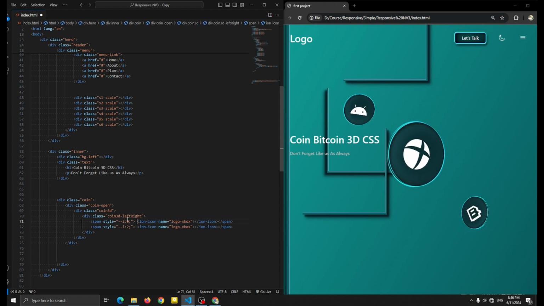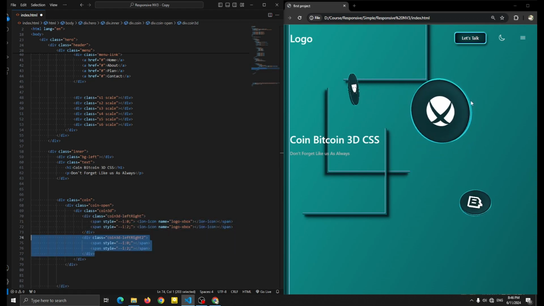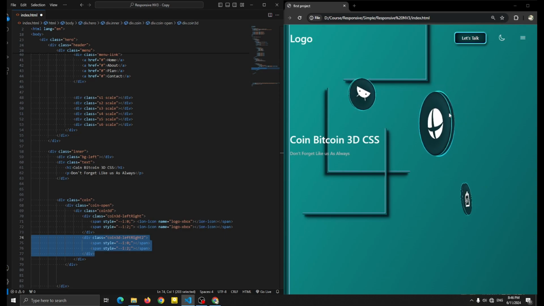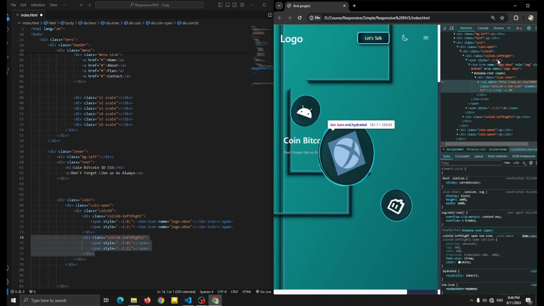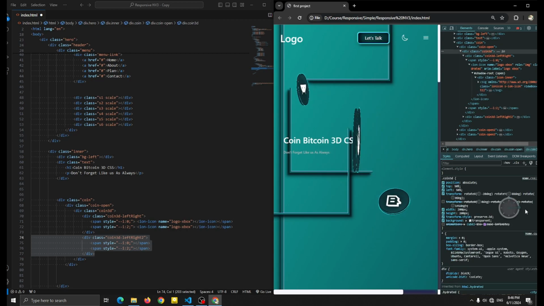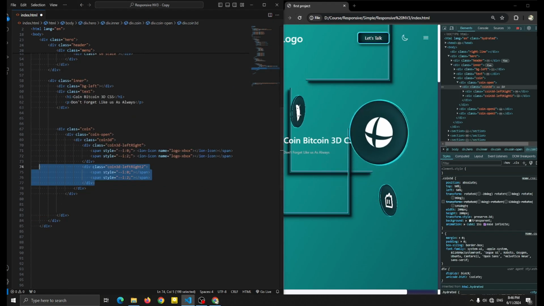So, and now let me just add another. I'm just gonna copy and paste it again here. Just make sure the user does not know the center of this coin is empty. But if I just show you right now very fast, you can see the center of this coin is empty. So I'm just gonna add a new coin 3D for the left and right. You can see this is a new left and right, which is the second one. Just make sure the user does not know this coin is empty in the center, guys. Yeah, we're just gonna add this very fast. Hope you understand that. Okay.